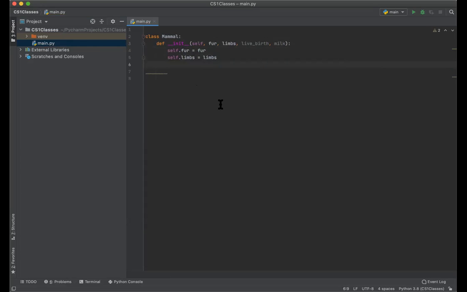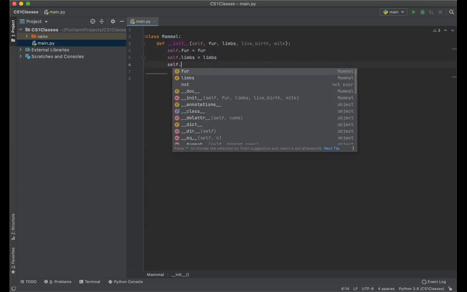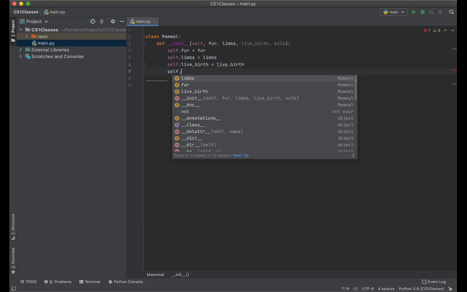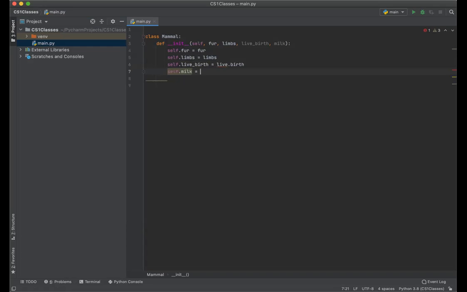We're going to make a monkey here in just a second, and I'll show you how these fill in. Let's just get these working. Not exactly sure what we're going to do with live birth, but we have it here. And milk equals milk. So effectively, we have a parent class called mammal, and it has all these attributes right here.